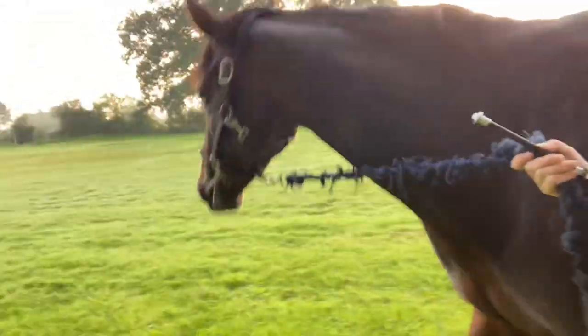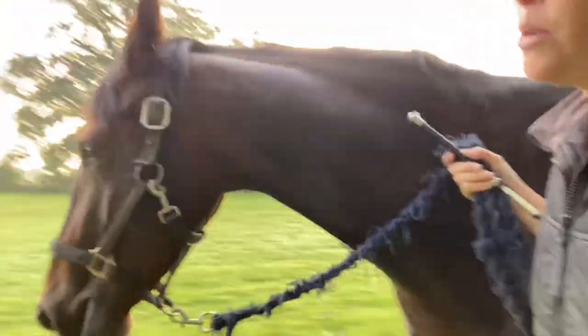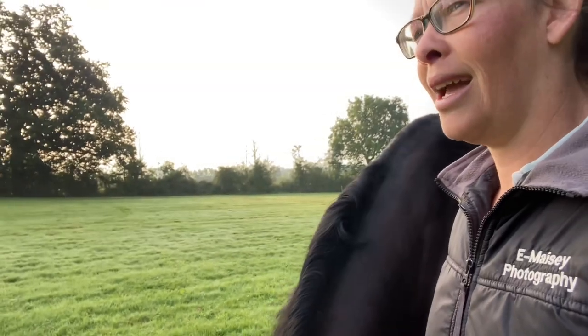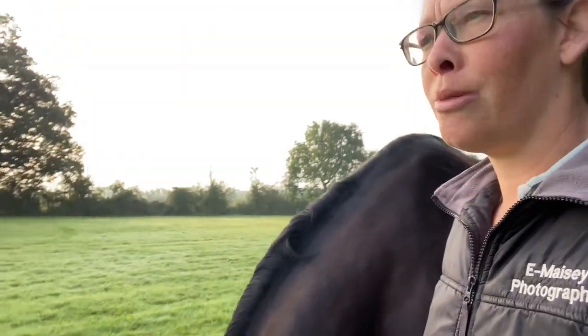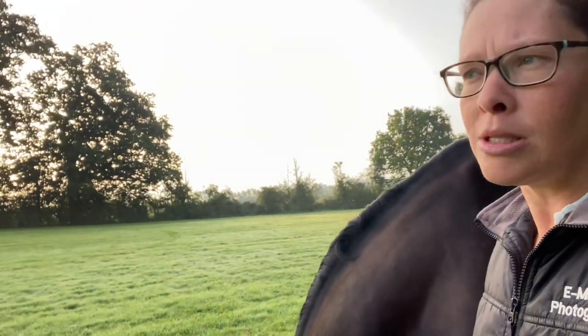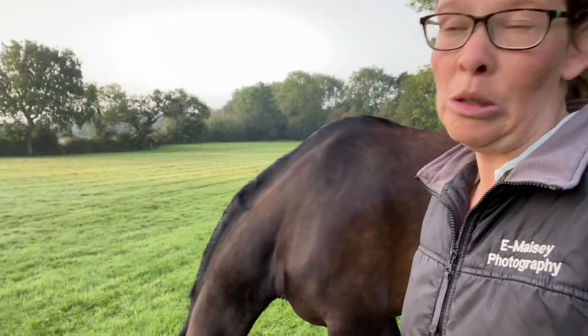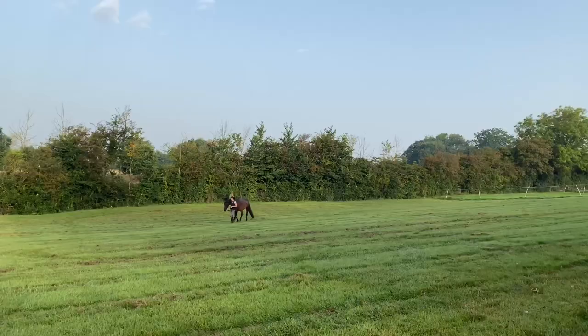She takes the lazy option sometimes. It is a workout for me as well — working up and down this hill is hard work, as you can see I'm already out of breath. We do a lot of zigzags across it, going up and down, some circles, some rein back — just normal in-hand work but using the hill to make it that little bit harder. I have sped the video up, so if you're thinking 'wow, does she walk fast' — sadly I don't walk that quickly.